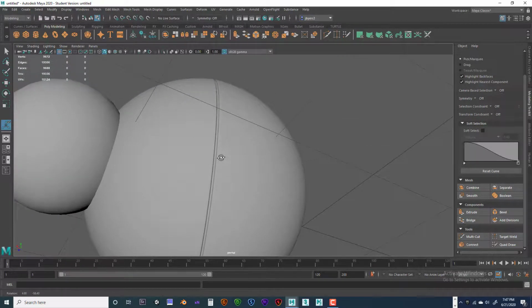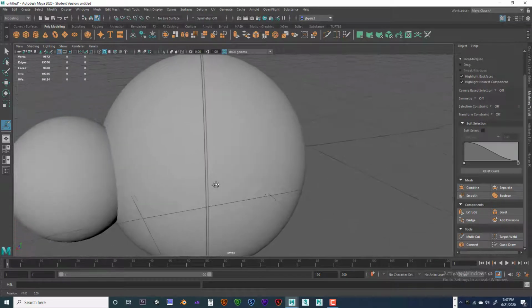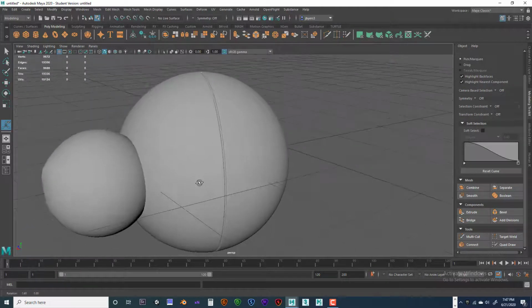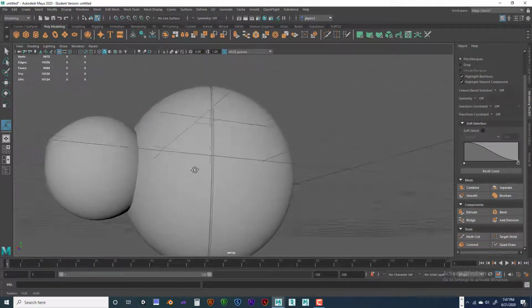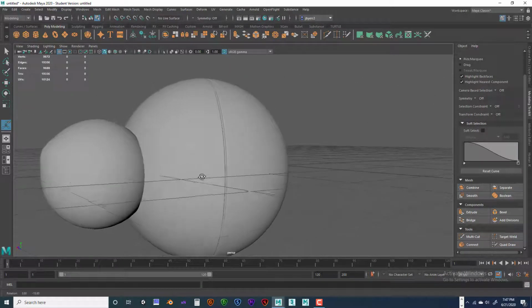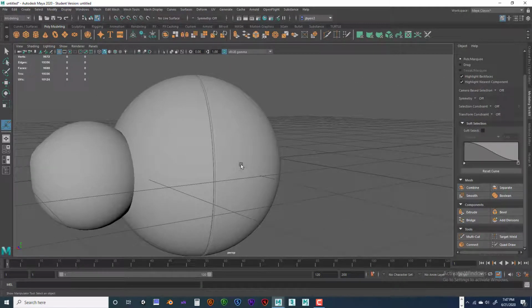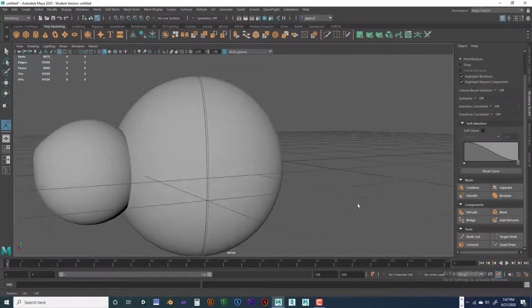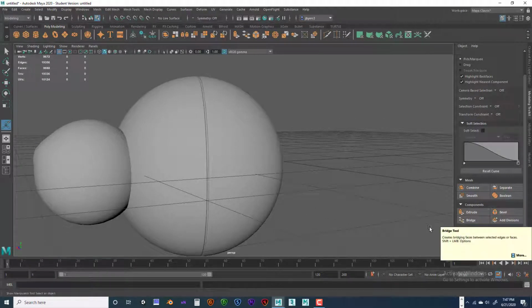It works wonderfully. So the bevel tool can get you started on stuff that you wouldn't even think about using, except for advanced hard surface modeling. But that's how you can create a seam and stuff. It's really pretty cool. So bevel tool is a really great modeling tool. I use it for all kinds of stuff. Bridge, we've already shown you that in the previous modeling tool part 1. Add divisions, we've already done that. Multi-cut tool, we've already done that.